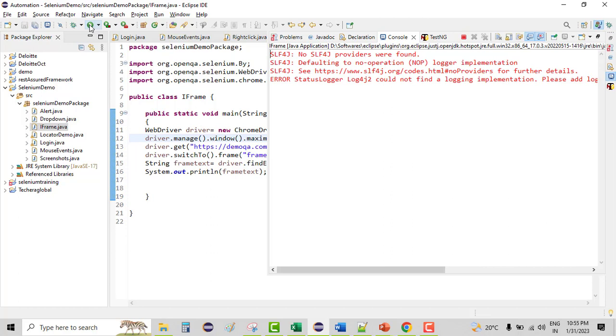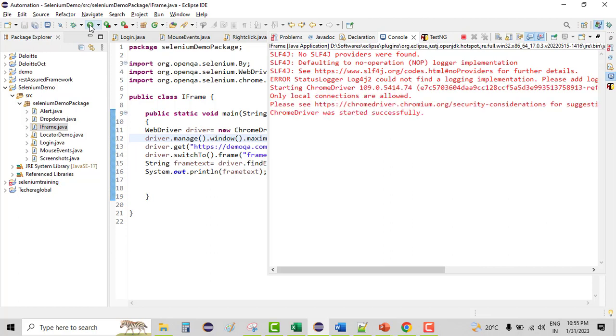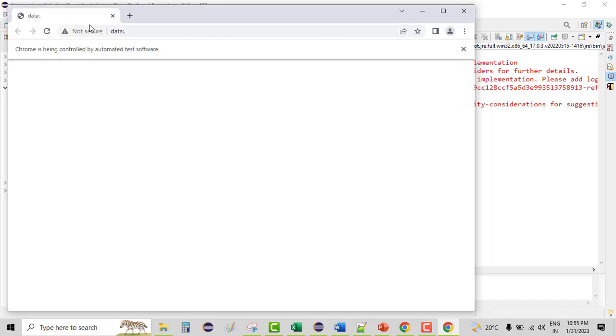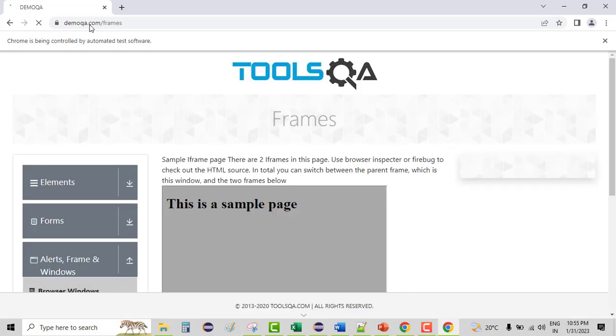Yeah, it's happening. So it got maximized and the URL is opening. I think I have to apply some wait, but we'll see if it works without the wait.